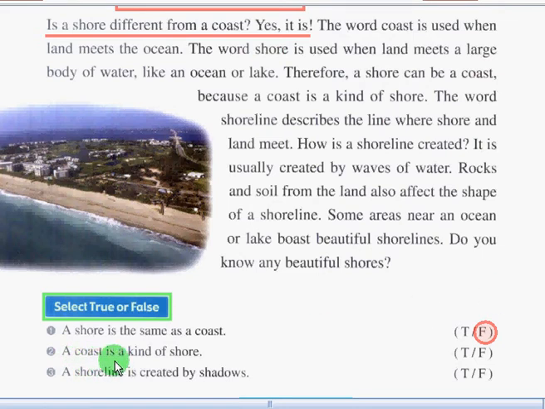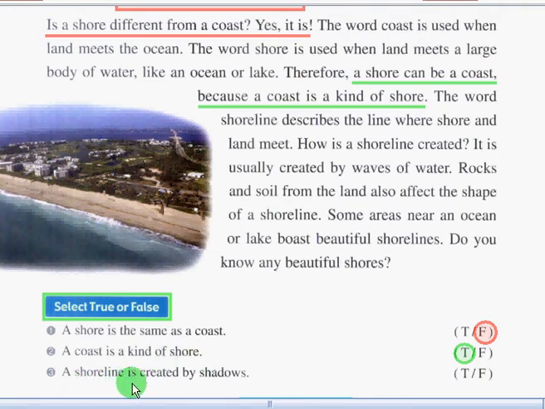How about number 2? A coast is a kind of shore. Is it true or false? The answer is true. Here, a shore can be a coast because a coast is a kind of shore. And how about number 3?